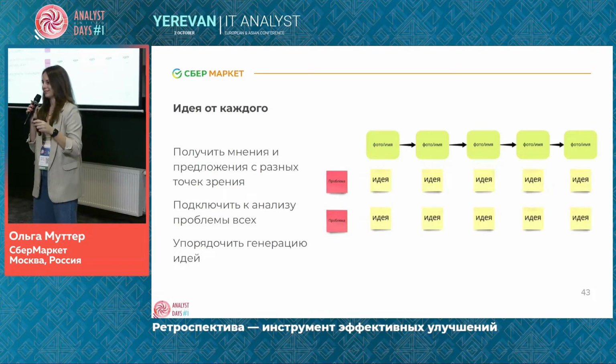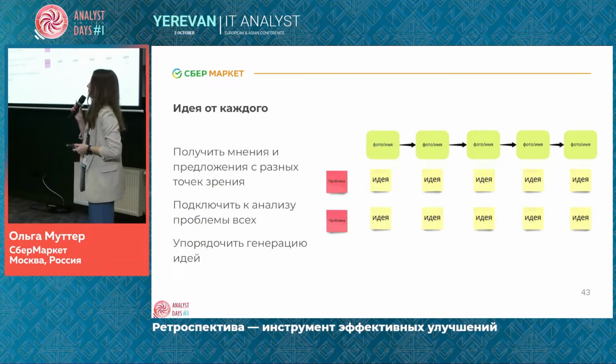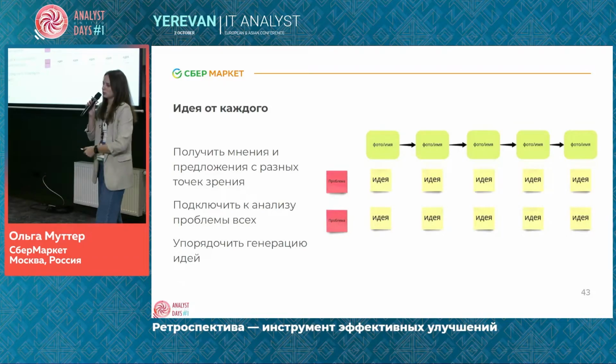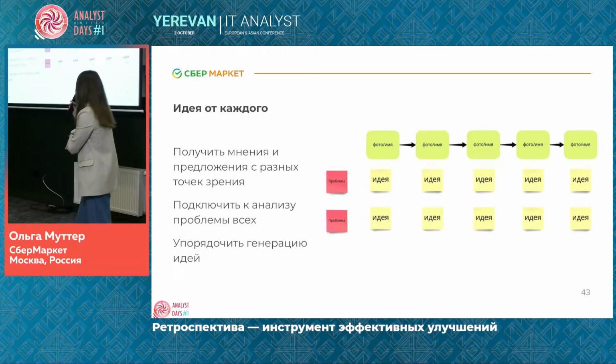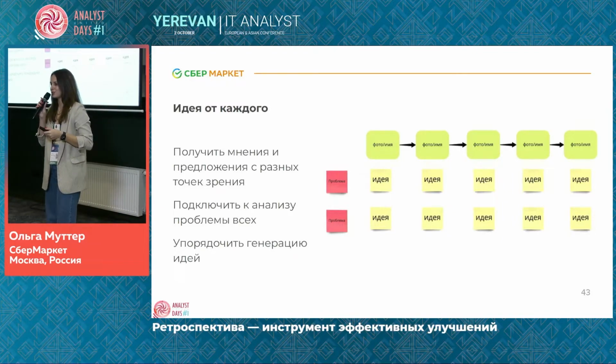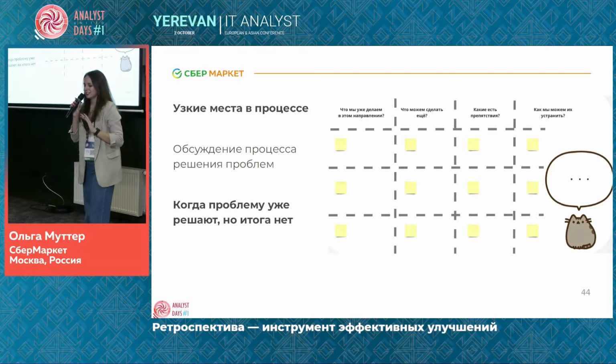If the team is not talkative and you need to get ideas from every person, you might use this nice template. You have a problem, three or four maximum, trust me, and you have photos and names of people. When people generate ideas anonymously, they say, I don't know. In this case, it's more difficult for them. It's more challenging because they see that their colleagues share their ideas. They invented something and they invent ideas themselves.